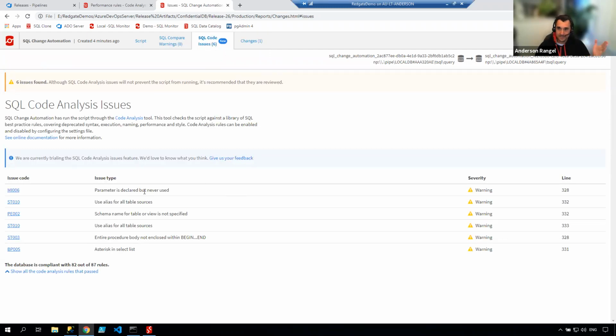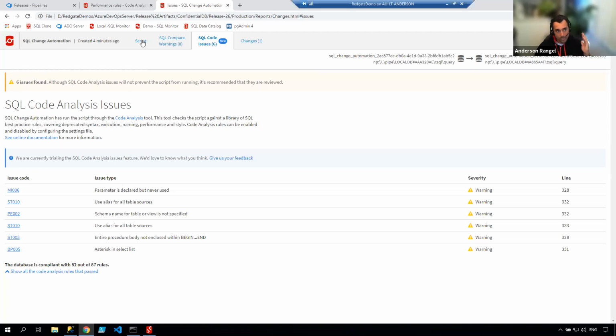There is a parameter that I declared but haven't used. I'm not using aliases for the table sources, schema names are not specified in the object definitions, procedures without BEGIN and END, and the dreadful asterisk on the select statement.